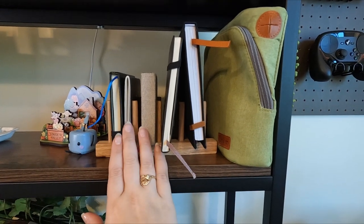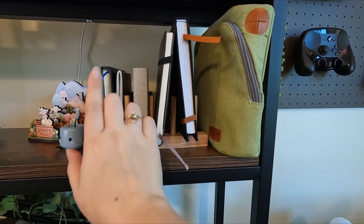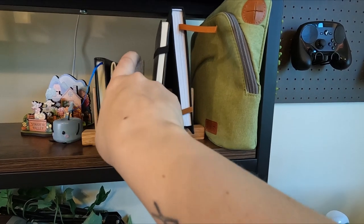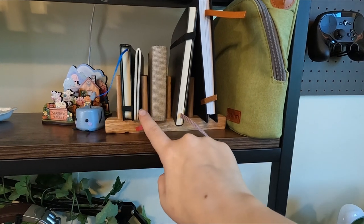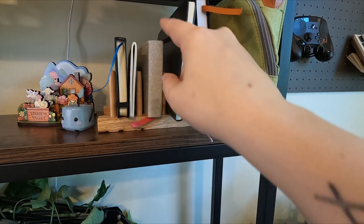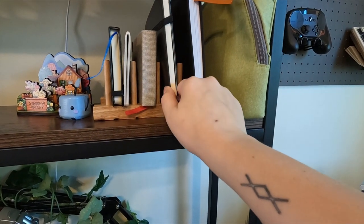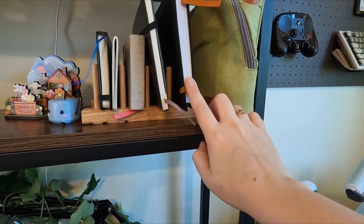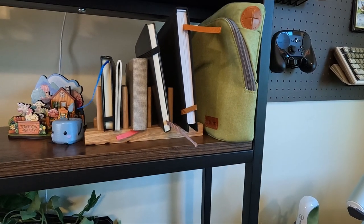Well, I wish I used my sketchbooks a little bit more, but nearly every day. So this is a regular sketchbook. This is a lined sketchbook. It's like a throw-it-in-a-purse size. This, well, I guess they all are technically, right? This is my actual watercolor one. This is my planner, and this is a journal. I also just use this as a regular old notebook sometimes, depending on how quickly I need a piece of paper.